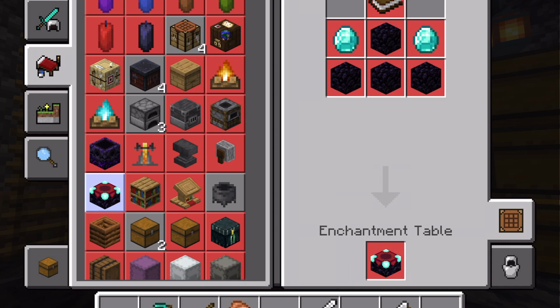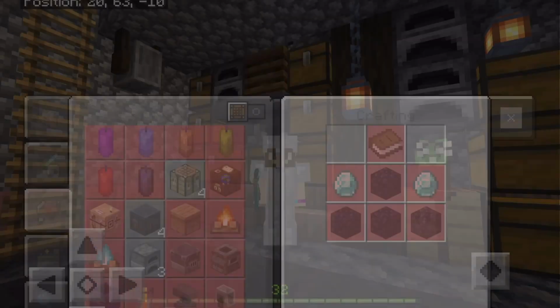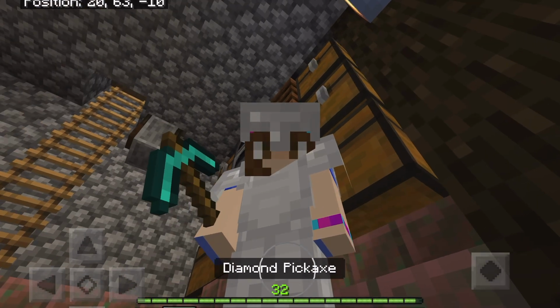Okay, we're going to need four pieces of obsidian right there. I have two, so we're going to need two more. Two diamonds I've got, and a book. I don't have any books yet, but it's okay. I've got some cows, I've got some leather, I've got some sugar cane. We're going to be able to make a book. First things first though, let's go get that obsidian.